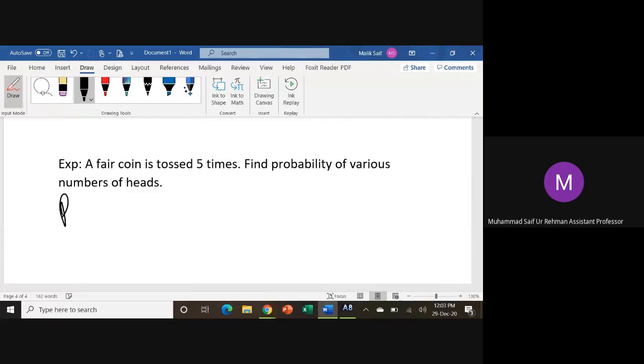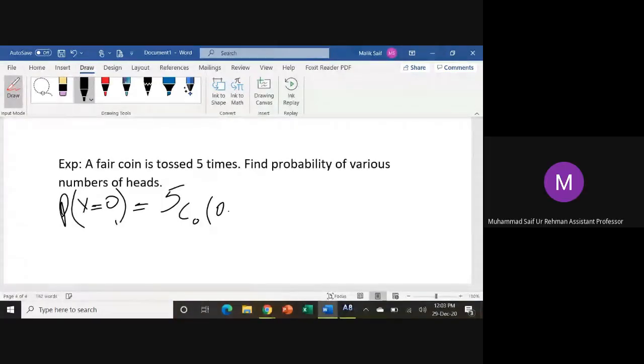So probability X is equal to small x, and small x is equal to 0. So capital X is equal to 0. What does this mean? This means no head. So it is quite possible that you tossed a coin and there was no head. Tail was there basically. So how will you write it down? 5C0, because total 5 tosses are there.